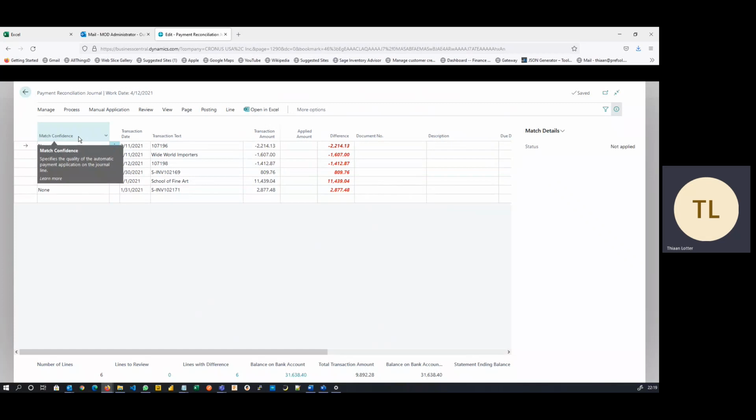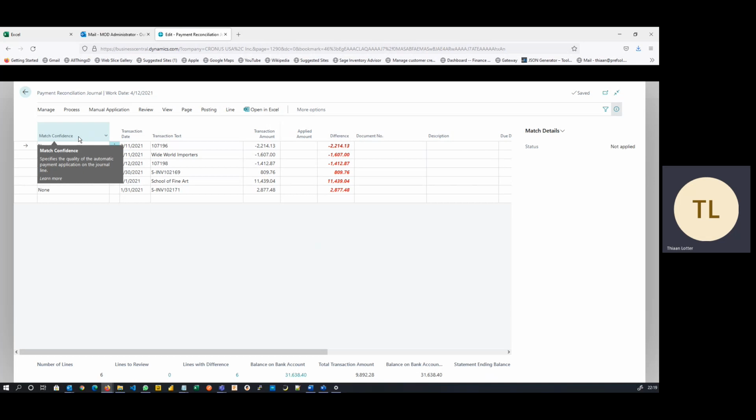And the answer is yes, if your bank supports it. Business Central does work with Yodlee, which is a bank feed system. But in South Africa, what we found is that the banks tend to block that functionality. I think, and I'm speaking under correction, but ABSA has now officially said that they will allow Yodlee feeds.